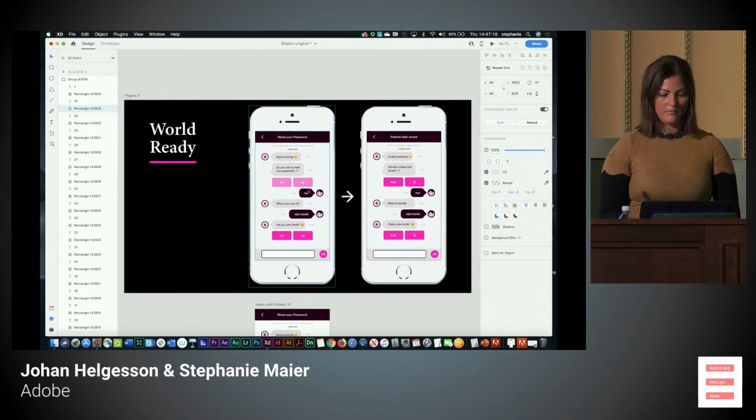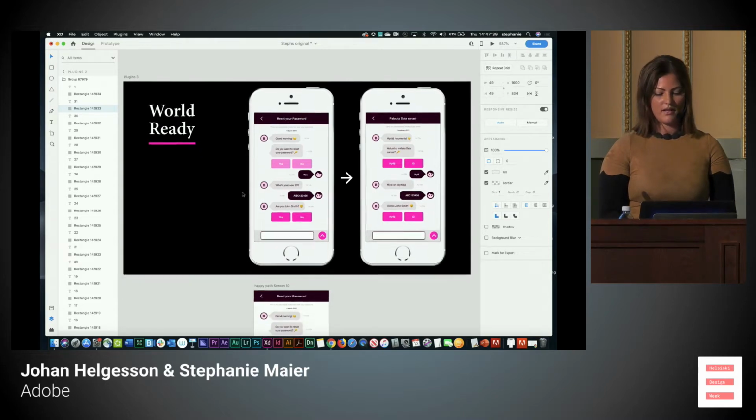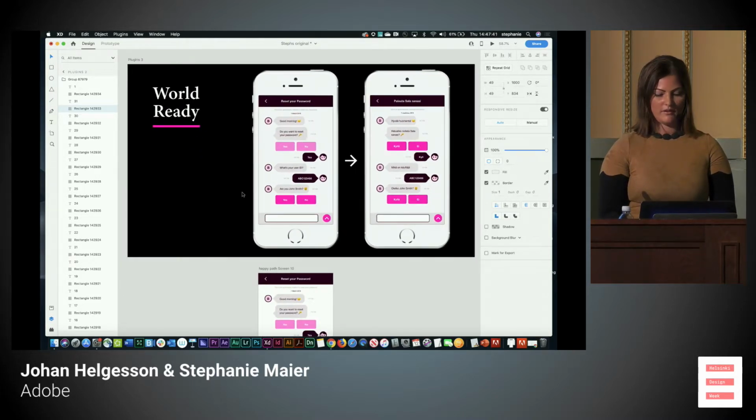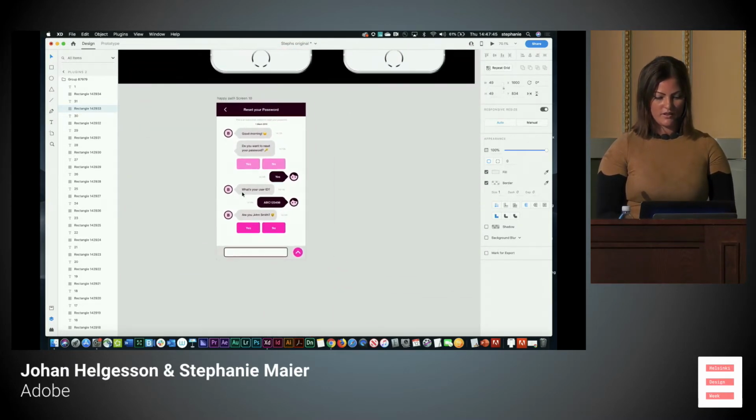Another plugin that I would have loved would have been out earlier. I used to work on a mobile application before, which was a chatbot, which got translated into Swedish and Finnish. I don't know Swedish, nor do I know Finnish. And I created this entire design in English. And when I then, by the end, got the translation sent, I realized that the words are a lot longer and don't fit into my speech bubbles anymore. So Worldready is really cool.